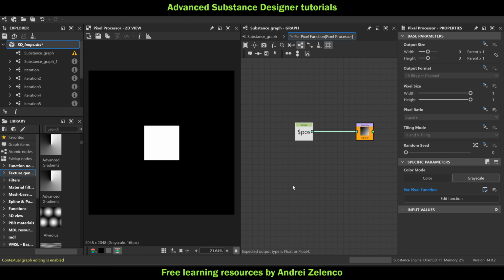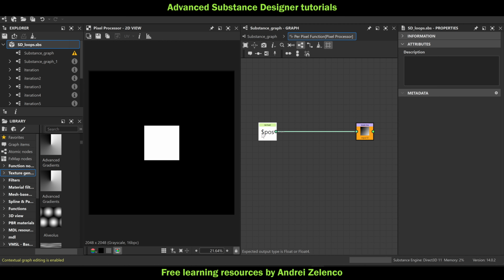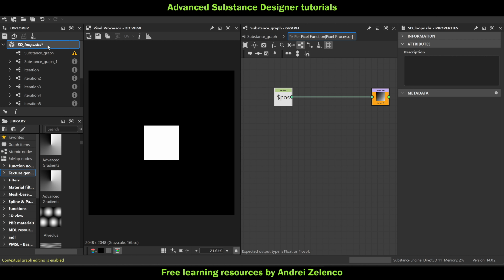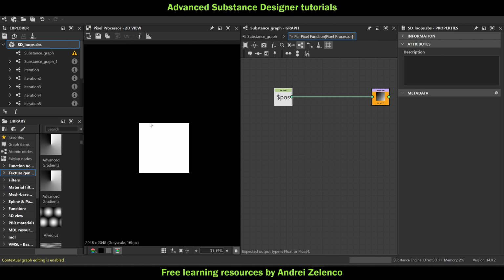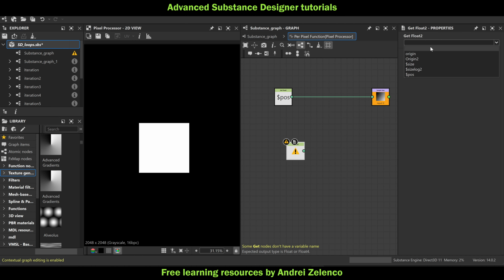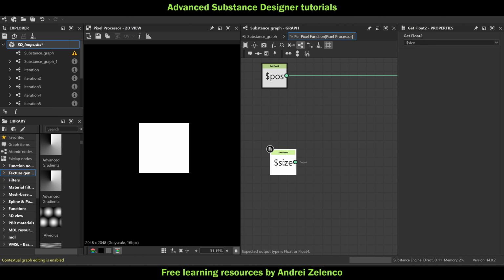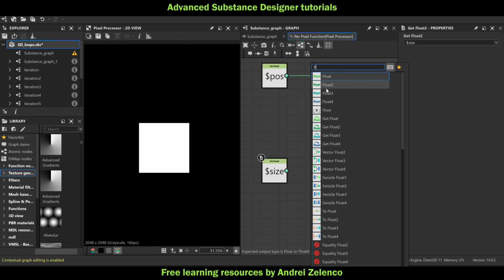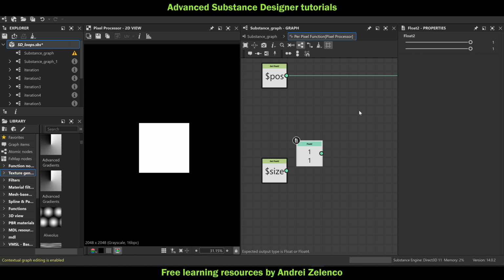Okay, we also want to shift things around. So for this, I want to move this square up, down, left, and right by exactly 1 pixel. And for this, I need to take this size variable and divide 1 by it.